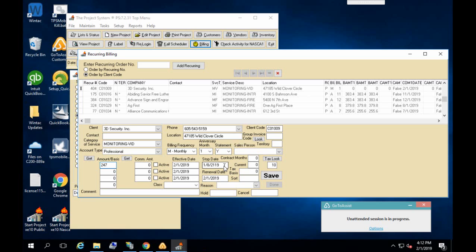Or if they end up moving, put the stop date in. If we cancel their services because they're not paying. Well, if they cancel the services, you would actually put delete here, and that'll stop it. That's the way to stop it right there, not the date. Use the delete. It'll sit there if they're stopping their services. It'll sit there as a deleted contract, but it won't go anywhere. It doesn't actually delete from the system. It just stops functioning. The billing frequency. Exactly correct.